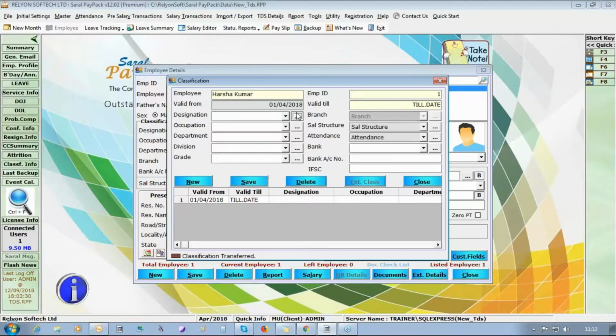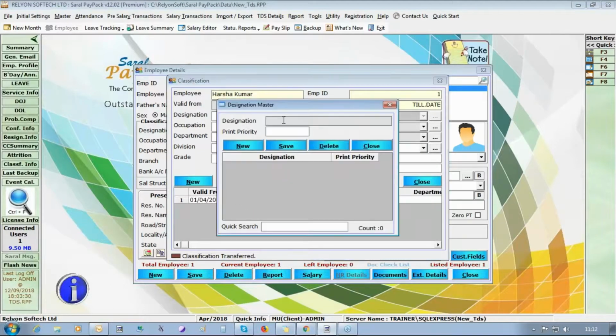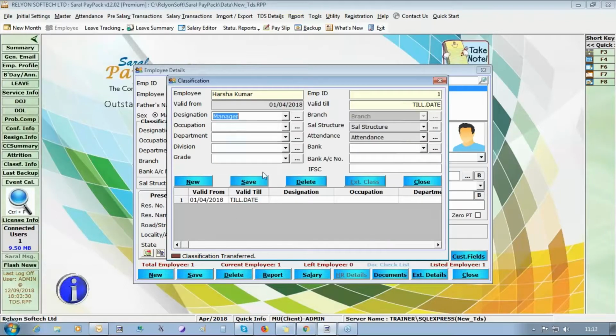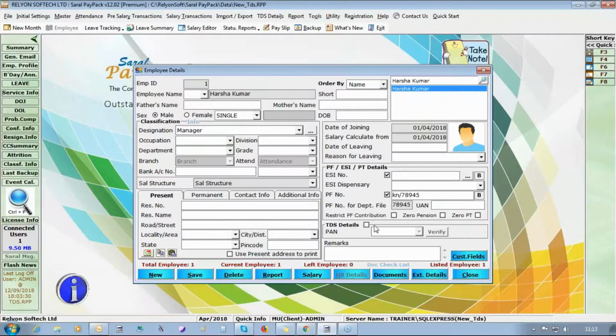Now I need to enter the designation as well. Once I'm entering my PAN details, make sure the designation as well as the date of birth is entered. I will take it as manager and click on save. Now I'll click on PAN. I'll enter the PAN of an employee.